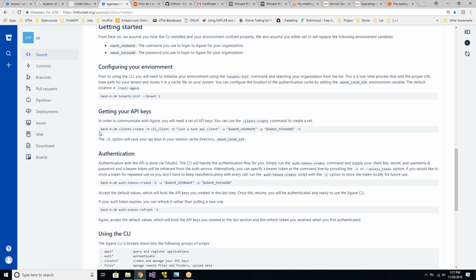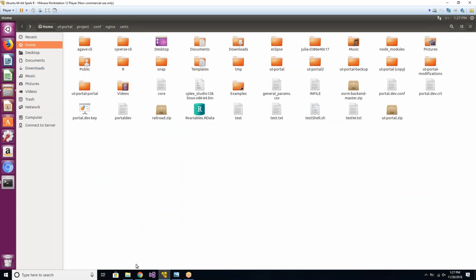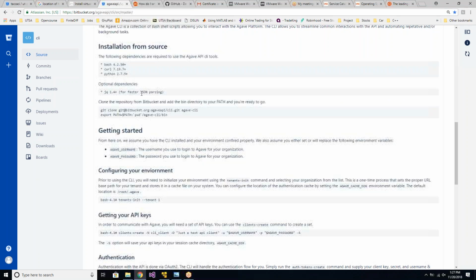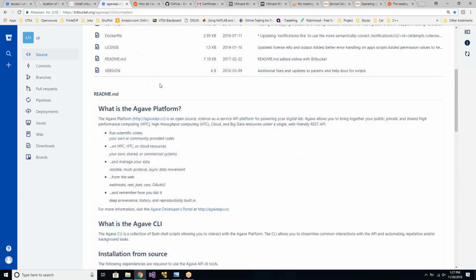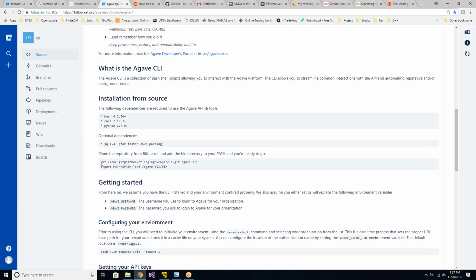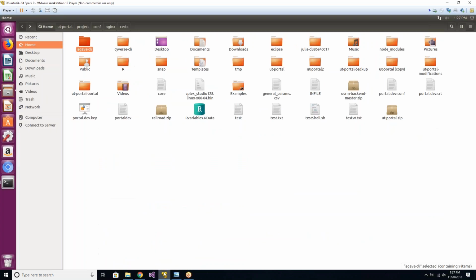Then after you do that step, you can go here to getting your API keys. At that point, you're going to want to go into your Agave CLI folder. This was created when you did this step up here.